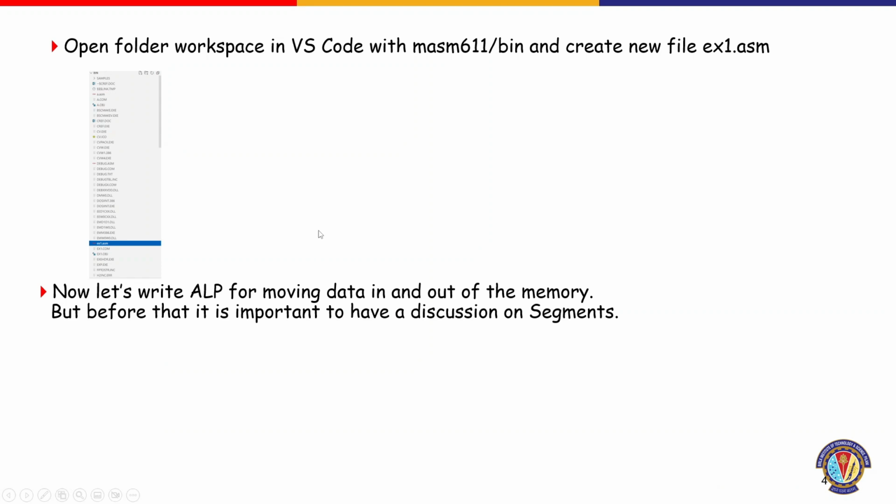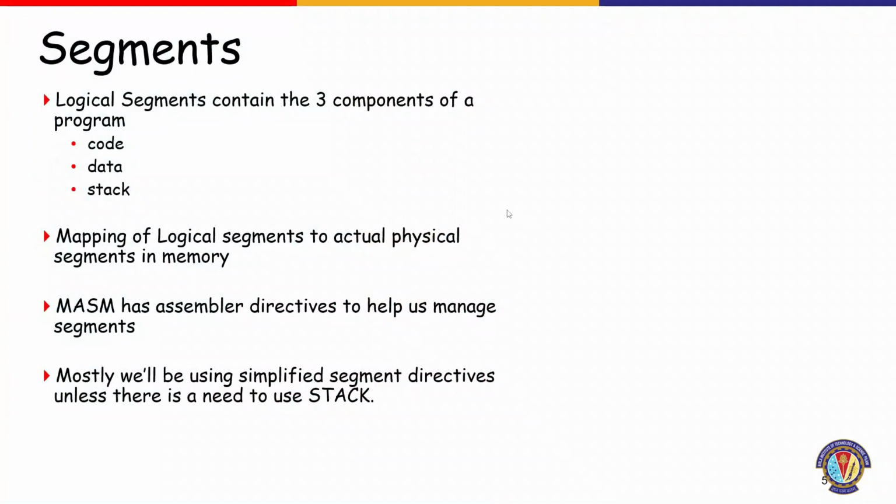Right. So now let's write an ALP for moving data in and out of the memory. But before doing that, it is important to have a discussion on what segments are. You can imagine that your whole memory, whatever the size of the memory is, can be broken into four segments. Those segments are all logical segments, because we're not dealing with physical addresses. From the microcontroller's perspective, we always deal with logical segments, which can be translated into actual physical addresses. These will consist of three components in our program: a code segment, a data segment, and a stack segment.